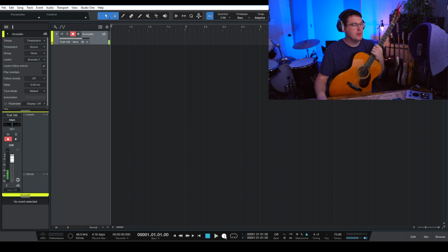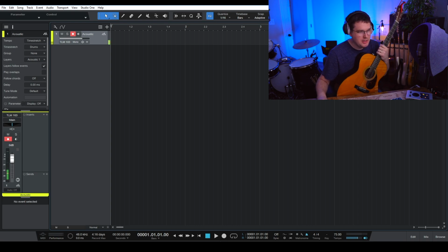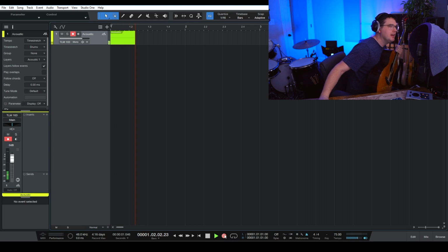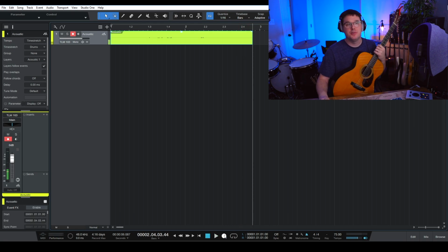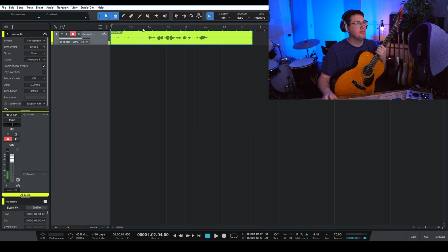Anytime I want to start recording, I can just click this record button down here on the screen. You can see this white circle. If I just click record right now, this is me recording an acoustic guitar. If I hit spacebar, it will stop recording. And as you can see, we've got some audio there. Might need to be a little bit louder, but you'll be able to hear what's happening.